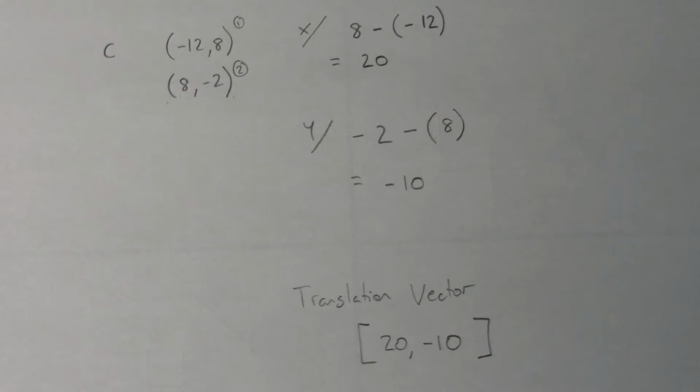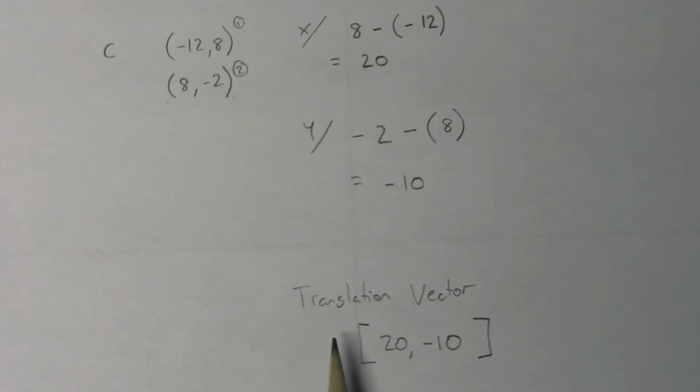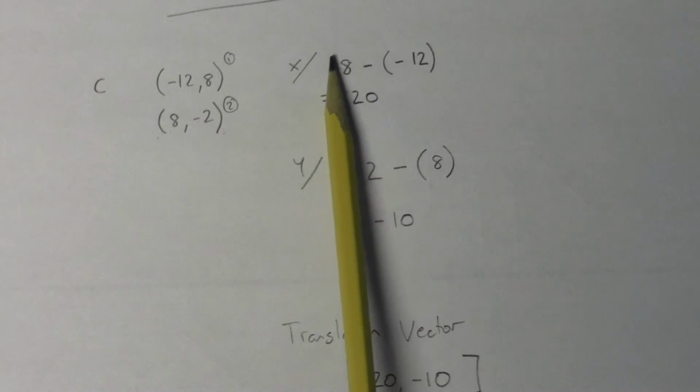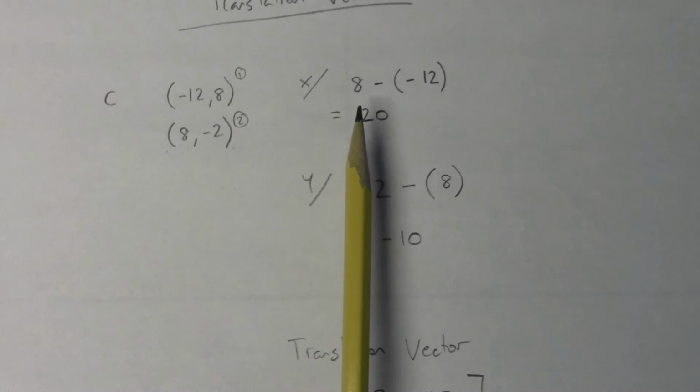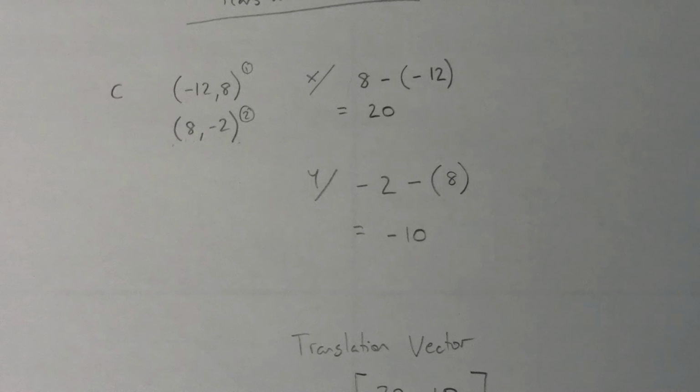Yeah? Okay, so now every single time you need to translate something, if you're working with the translation vector and trying to find out the translated image, all you have to do is take the original coordinates and add the translation vector. If you're trying to figure out the translation vector from the translated image, you take the second coordinates, just as we did right here, take the second coordinates, and you subtract or you find out the difference from the original coordinates. So honestly, all you have to do for this is addition and subtraction. You just have to remember which one you do each time. If you have the translation vector, you add. If you're trying to figure out the translation vector, you subtract.